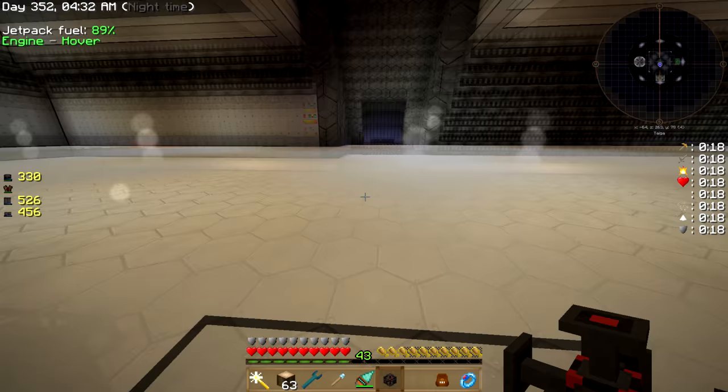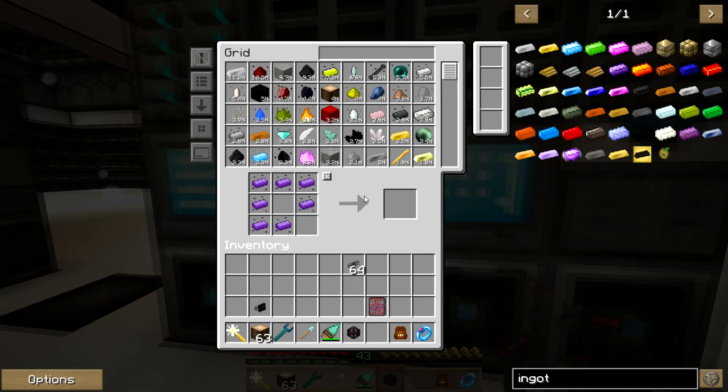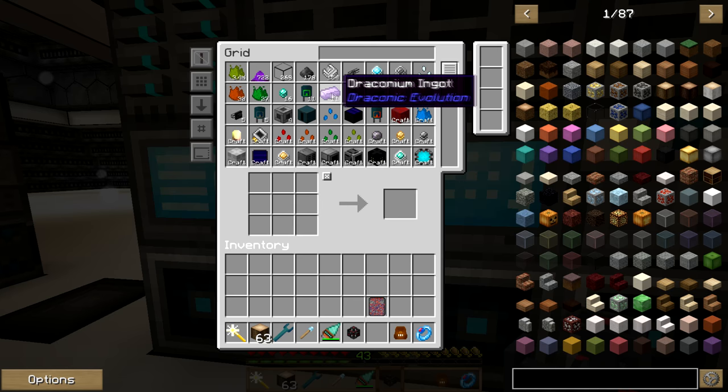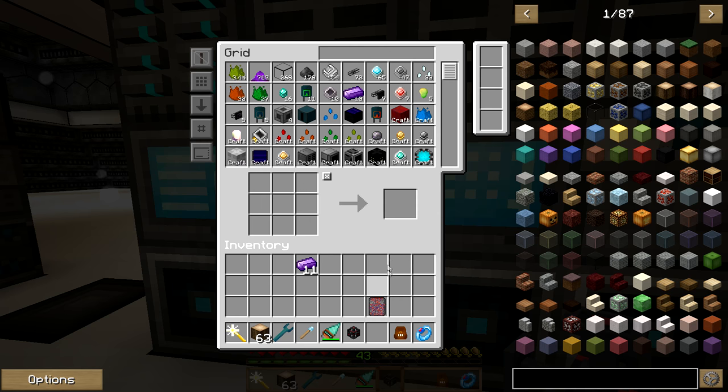Hopefully I got enough draconium to at least make the fusion stands and get this made. I don't need that now. Throw that there. And we need, what was I working on? Tons of that. I need to make craftables. Only craftables. Let's make as much of this as we can. We'll just let it go like that and it'll do what it needs to. There we go. It'll tell me when it can't make more, but it's making a ton. Let's start with that. There we go.